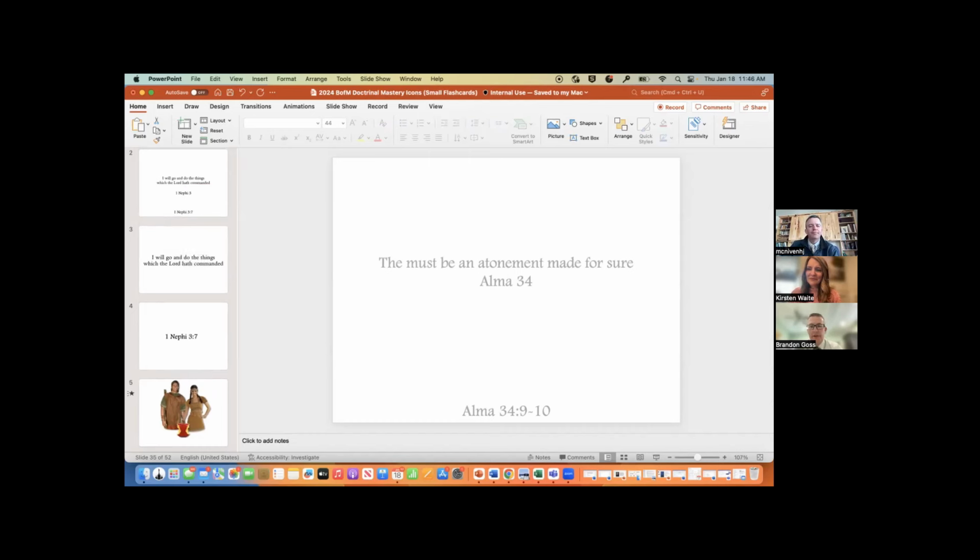I would just say the earlier you can establish all of these flashcards, the better, because it really does lend itself very nicely to so many games, whether it's slapjack, scavenger hunt, king of the hill, queen of the hill. There's so many things that you can do with the flashcards if you've got it established early enough. Yep, balloon volleyball, item on the altar. There's tons of different activities, and you can even deepen it and create understanding and connection to the Savior in those games, if you're willing to stop and pause for a little bit and then get back to it. And it's a great way to keep kids engaged.